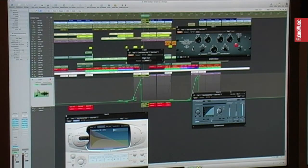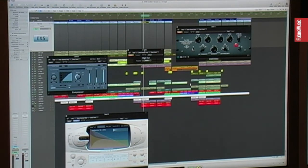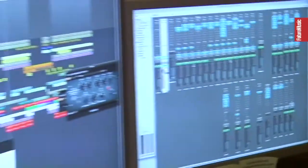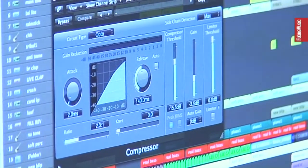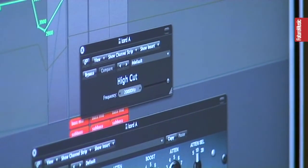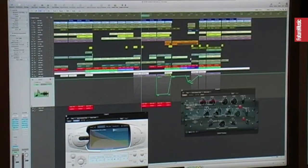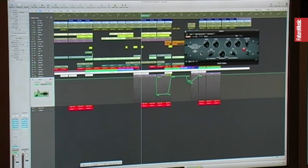It's the compressor — I chained it again with the sidechain bass. It's the kick drum, the BD Comp, which is just a sidechain kick here. You can see it — it's running, but there's no output assigned, so it's affecting all the bass sounds. There's also a high cut. And I have the Poltec EQ again, to boost it a little bit here in the mid and high range, and here at 100Hz a little bit of boost.